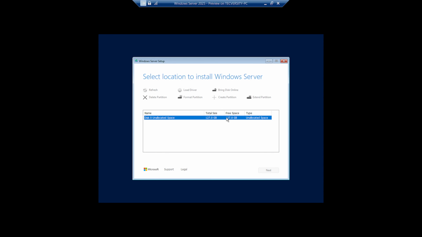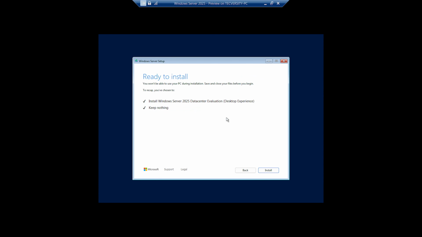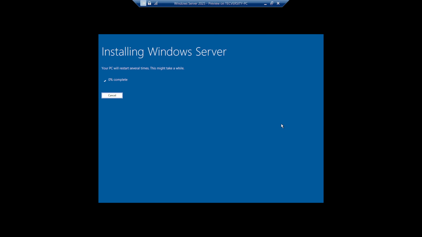So this is one of the UI changes that we notice, and it's saying it's ready to install. This screen is also different. Now click on install. So you can see that change in the UI. You can feel that difference in the UI process. It was slightly different from previously. The installation process almost remains the same, but only the UI has made some changes. Otherwise the process remains the same.